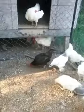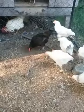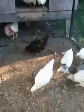So I've been using this stuff for like two weeks now, and it is growing the feathers back. So she's got pin feathers coming out now. She's not fully feathered. Like this black hen here is fully feathered now. The white hen over there never lost any feathers, but this black hen right here, she's getting her feathers back. There's the rooster behind there. So it's doing a pretty good job.